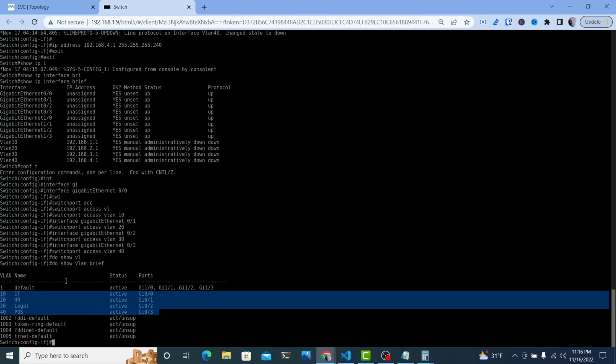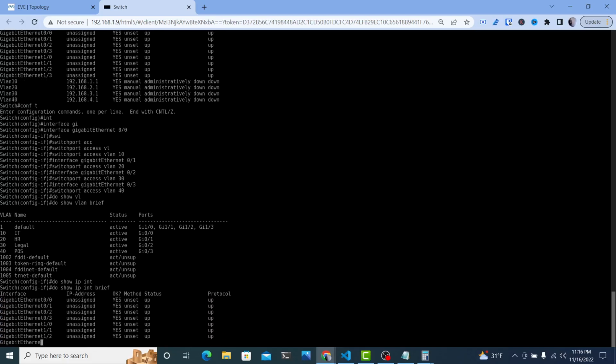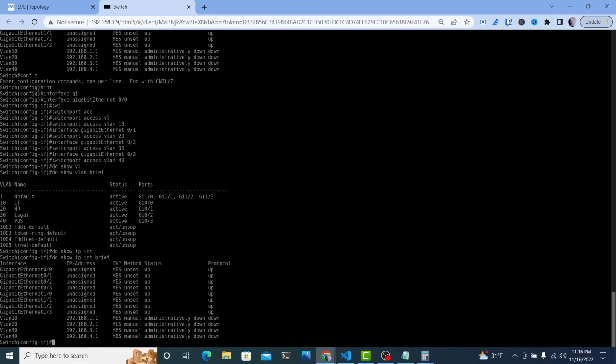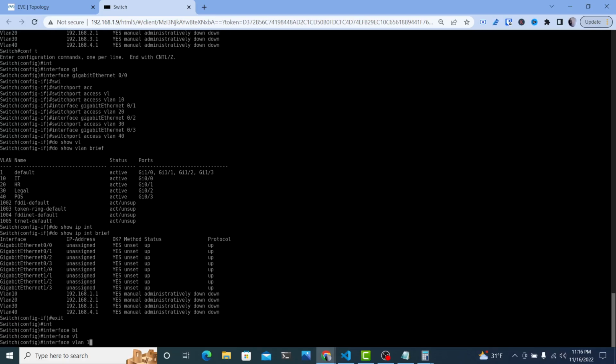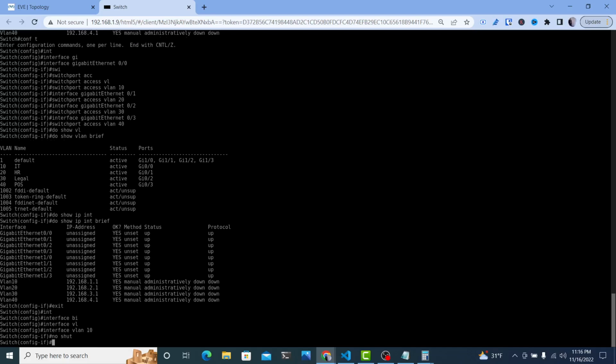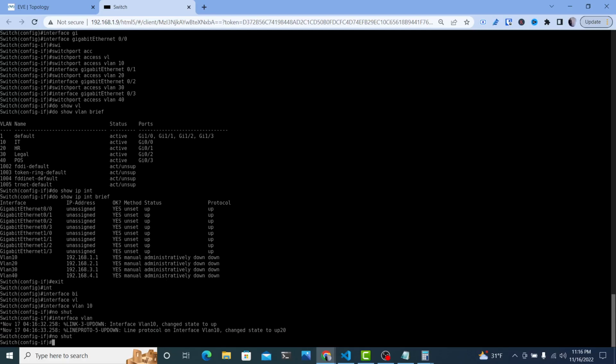for those. So do show IP interface. Oh, we need to bring those up. So let's go interface VLAN 10, no shut. No shut on that one.